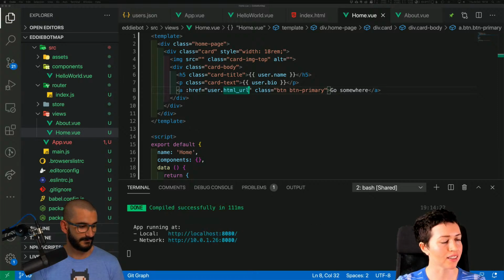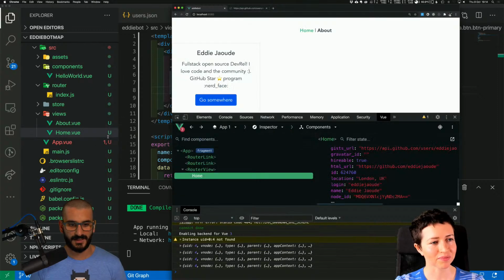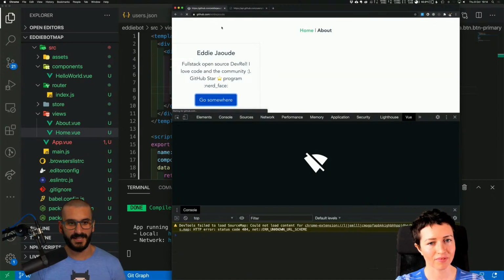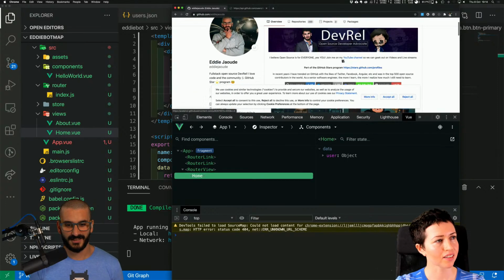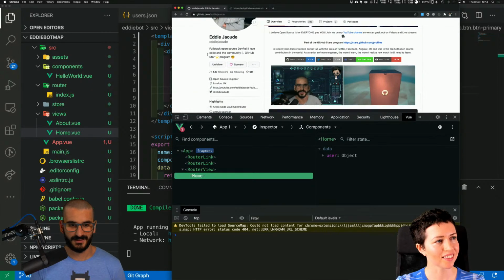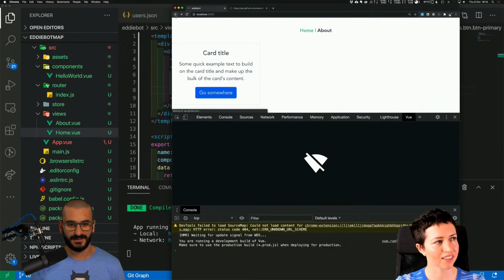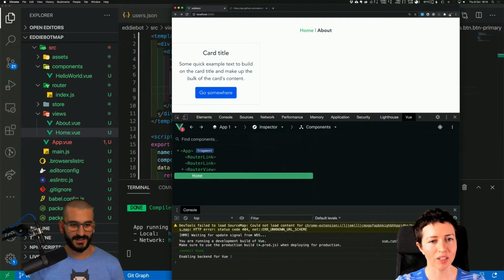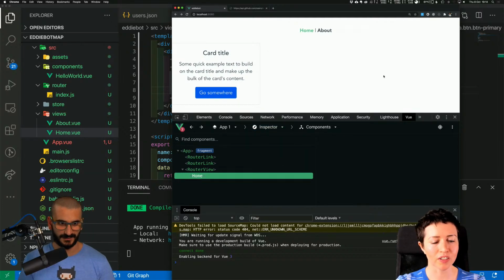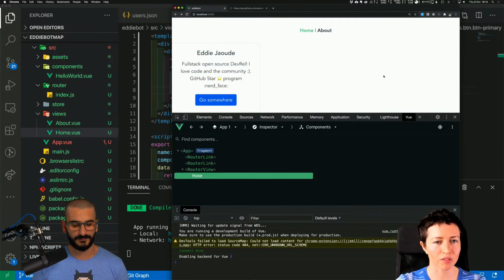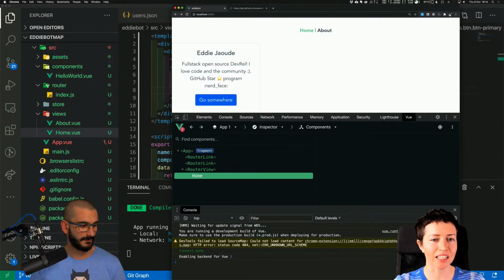I just saved it. Yeah, it is a nice shorthand. So if I click this, it goes to my GitHub page, and it does. Perfect. Looking good. And when you build professional applications, you won't see anyone using v-bind. Everyone just uses the colon here. But just so you know, it's technically a shorthand.